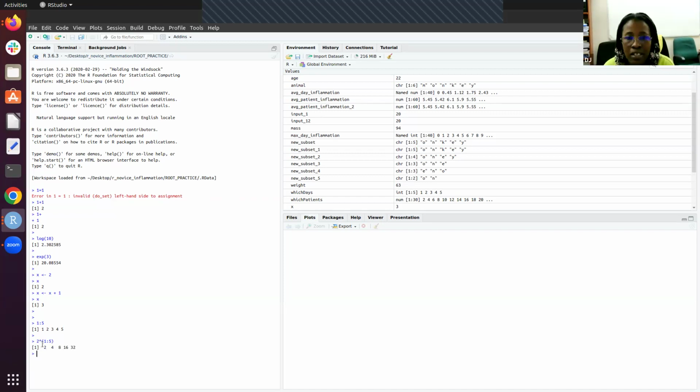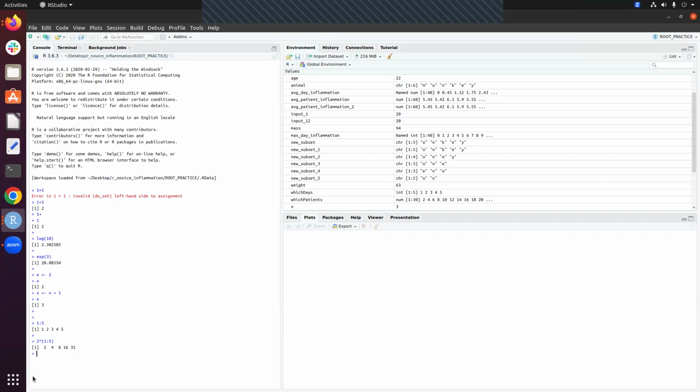Essentially, we have 2 to an exponent of 1, 2 to an exponent of 2, 2 to an exponent of 3. So basically 2 to an exponent of this whole range. That is why we get these varying values. This will become more useful as we go through the whole workshop.